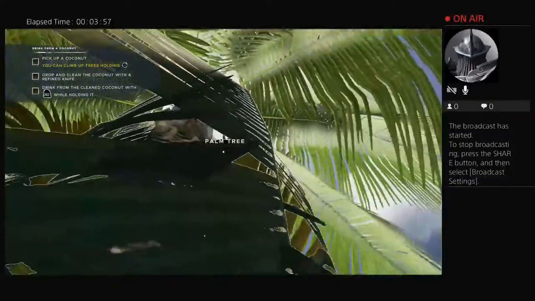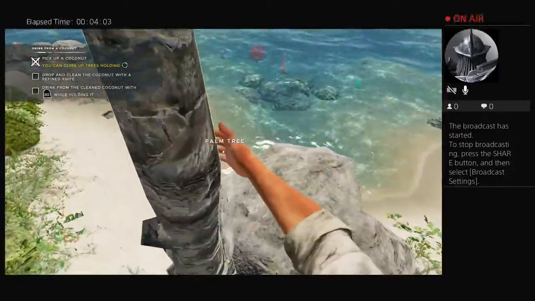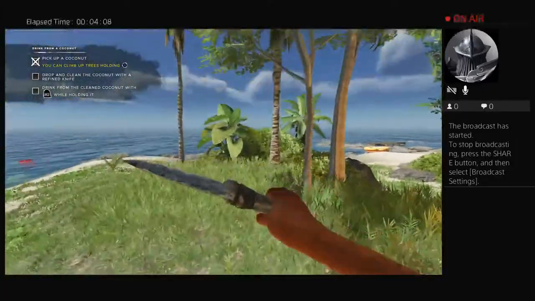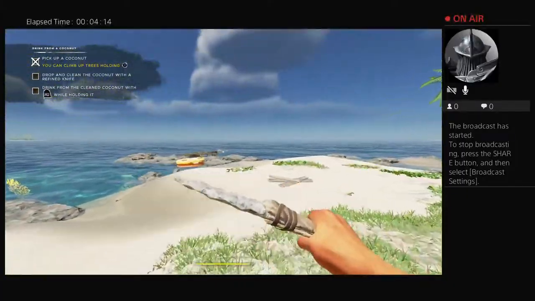Hello, coconuts. There's one. Now we're gonna cautiously climb down. One of my goals before we leave this island is to get an axe, because this island just has palm trees and stuff, but some other islands can have different types of trees.